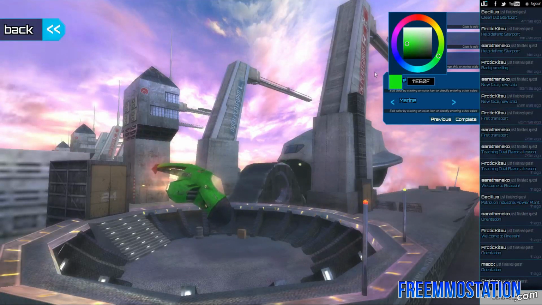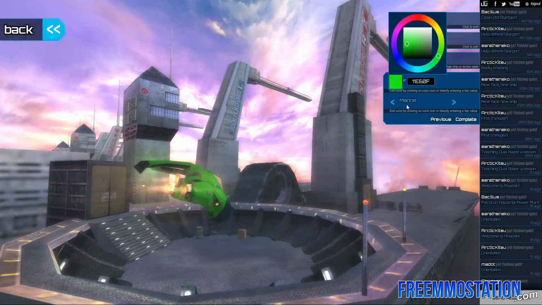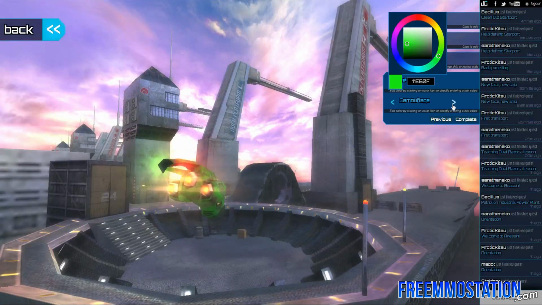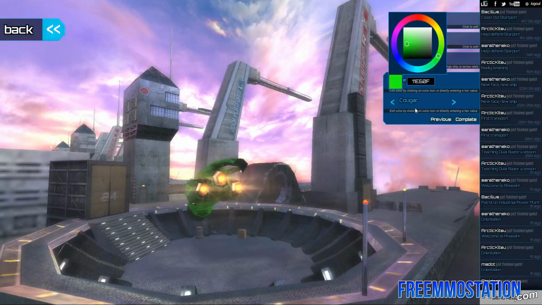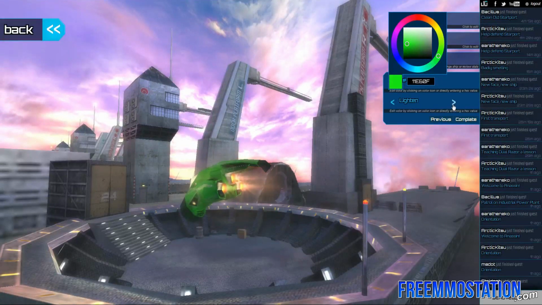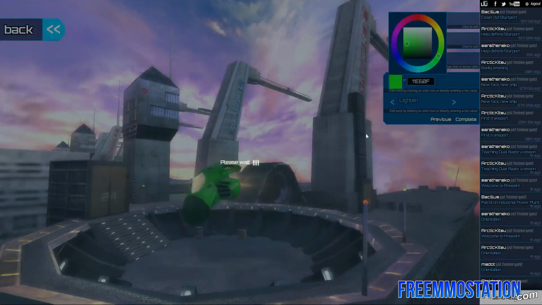Oh, there's different designs and stuff you can get here too, like camouflage and desert and cougar, all of that jazz. I'll leave it like it is though, I guess light, and I don't know what the difference is. Let's go to complete. Now it's going to jump me right into the game here.